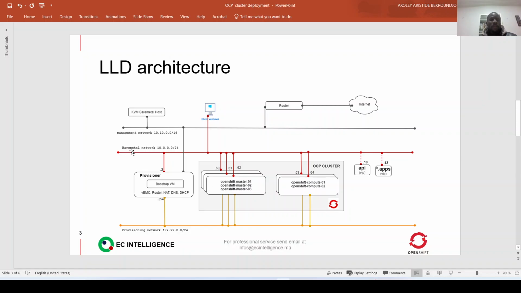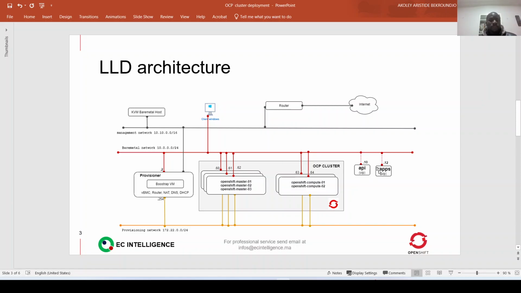And the bare metal network is just the production network where the cluster will be reachable during production or later. So it will also be through this bare metal network that we are able to reach the API, access our cluster, and also the dashboard and so on.